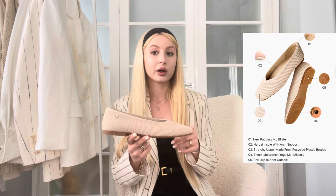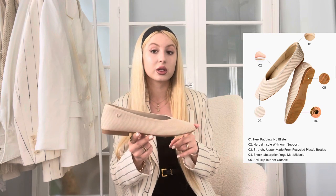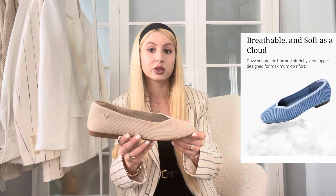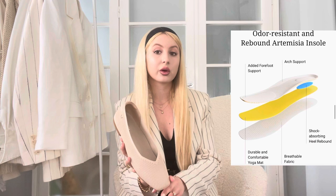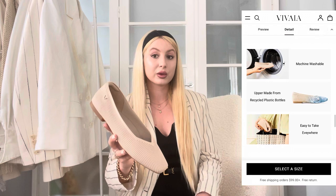These shoes are extremely comfortable. I was actually worried when I ordered them because some ballet flats I've had before have been quite uncomfortable. But these are actually extremely comfy and extremely flexible — you can literally bend them over entirely and they spring back to their normal shape. They also have heel padding that really helps with comfort, and the insole provides really good arch support.